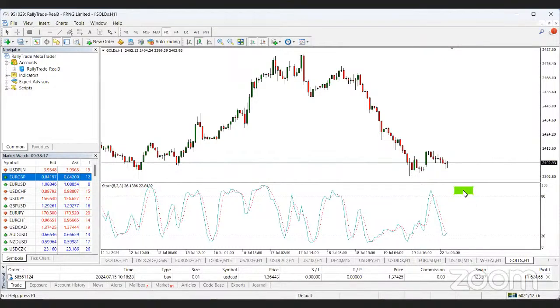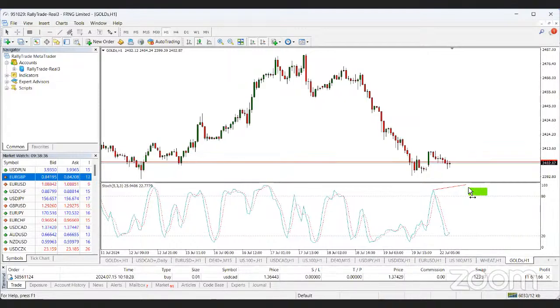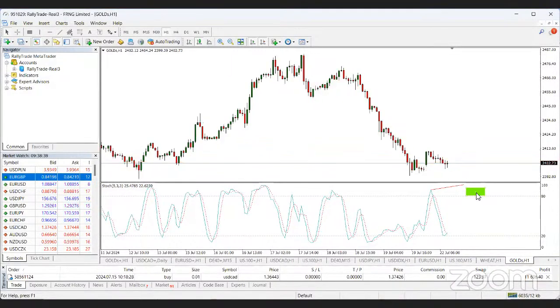You need to wait for this indicator to return to around here. And when it returns there, not just there, it must be higher than the previous one. So the indicator must have a high that is higher than the previous one. By the time you draw this kind of line, it should be something like this. Let me go back here a little bit. So the indicator should be something like this.